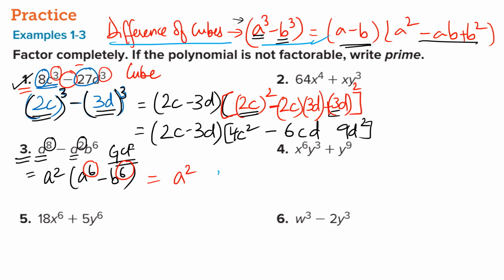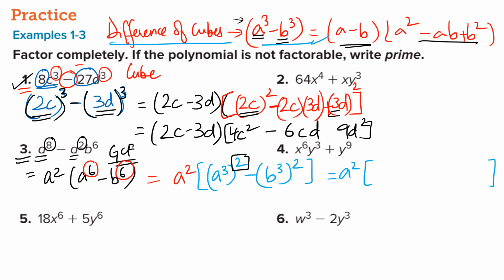a^6, I will make (a^3)^2 because 3 times 2 is 6. So I can change b also in the same manner. Is it okay? Yeah, I make it like this. Now, a^2 outside as it is, inside let's see what happens. Now look carefully. The power outside is 2. This is the first term, this is the second term. So it's like a square minus b square.